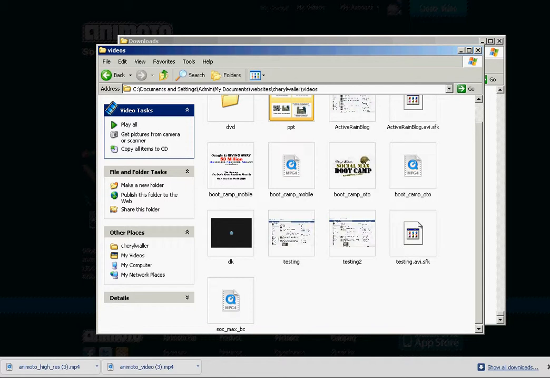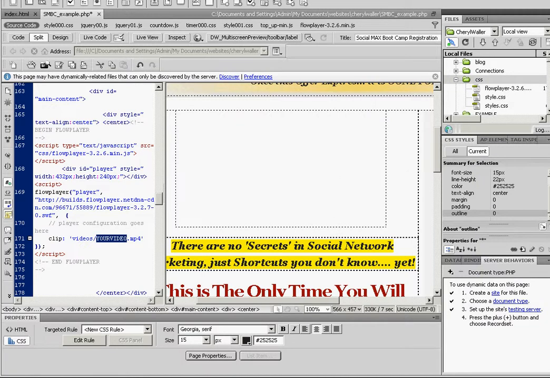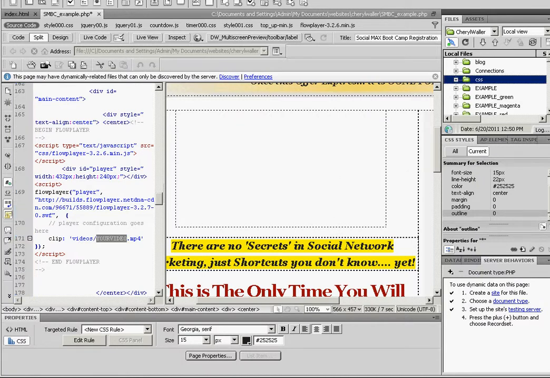And I want to go back over to my Dreamweaver, pull up that file, the videos file that we just copied and pasted into. And here's the video that we just renamed, and we'll want to upload that to the server.